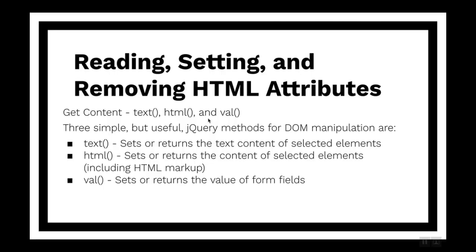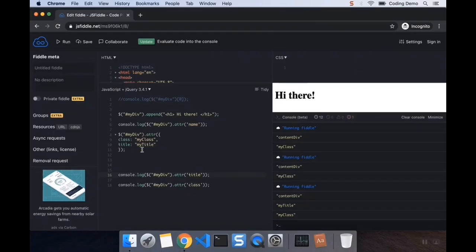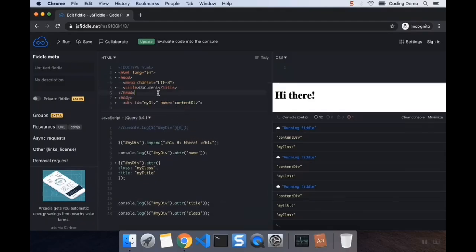What this does is to get the HTML contents of the first element in the set of matched elements, or even to set HTML contents for every matched element. Right. So let's log the contents out for our div. So do you know what the contents are for our div? You can see it here. There's nothing in here, but remember we added an h1 tag right here.